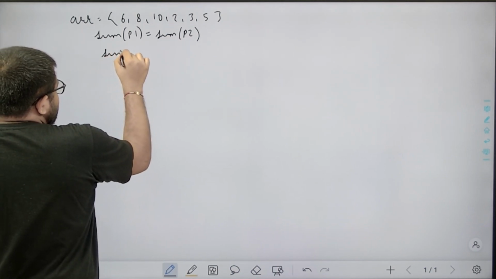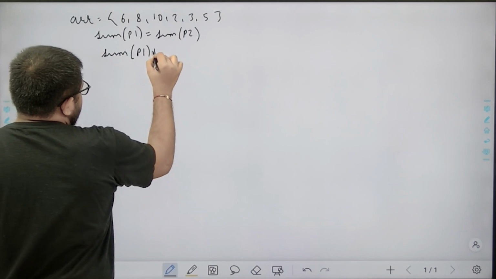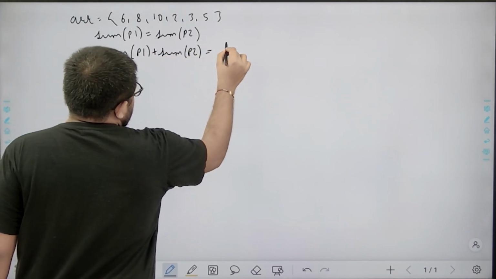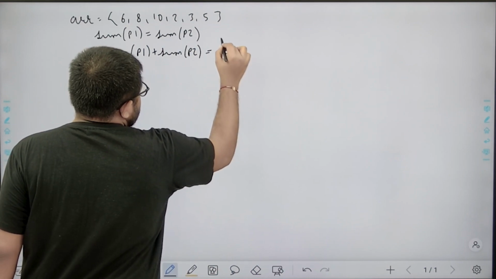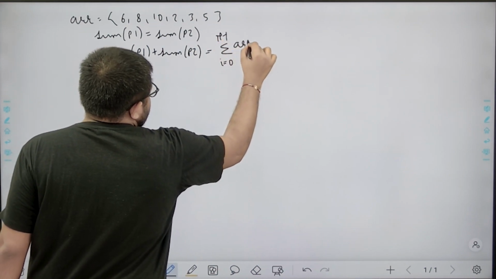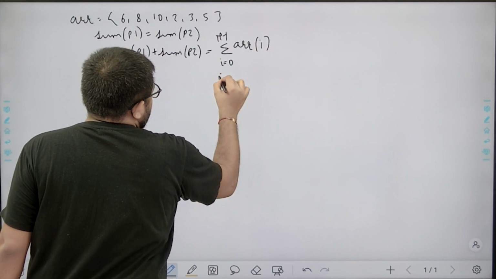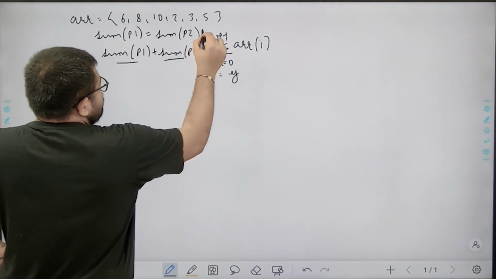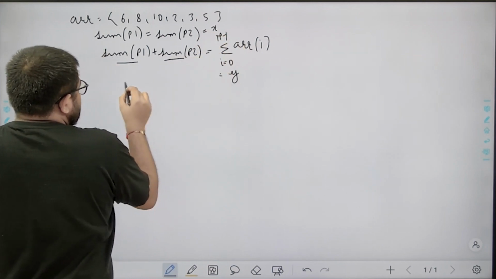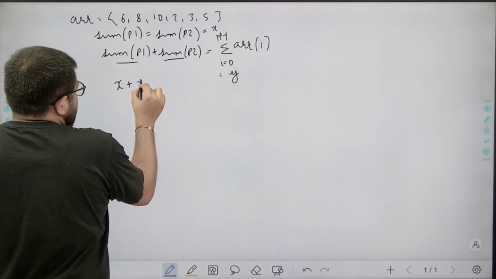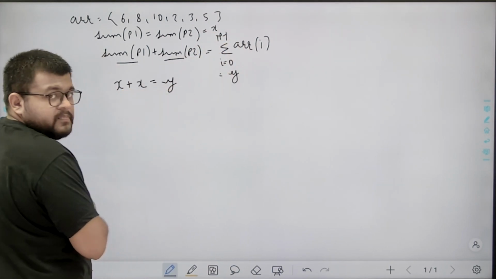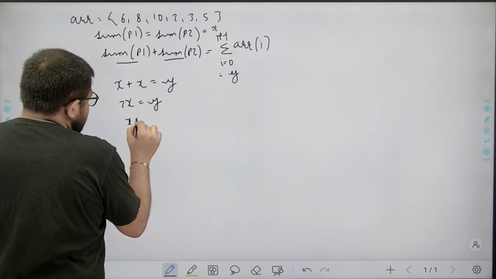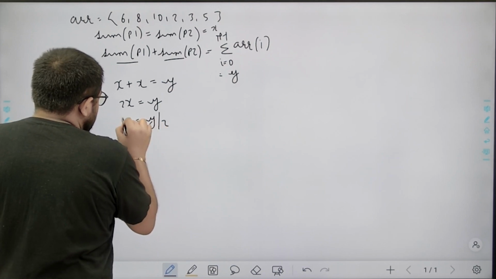So can I say the sum of part 1 plus the sum of part 2 must be equal to the summation of all the elements of the array? I can say this, let me call it y. Now I want the two parts to be equal, so let us call each of them x. So can I say x plus x must be equal to y? So 2x must be equal to y, so x must be equal to y by 2.